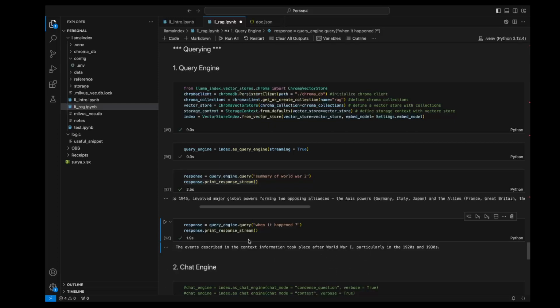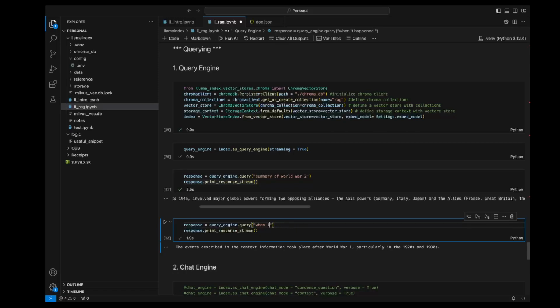Why? The reason is I didn't mention whether it is World War One or World War Two. The previous question talked about World War Two, but this query engine will not remember the previous chat conversations. That's the reason it took its own context and gave the response. So for the query engine, we have to give the precise context in our question itself.